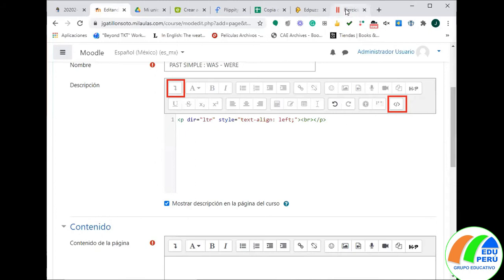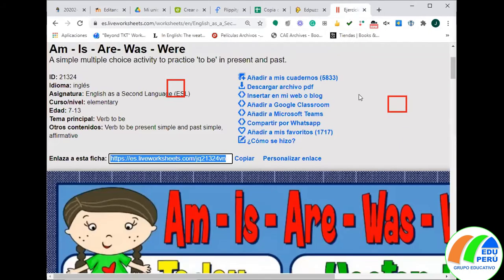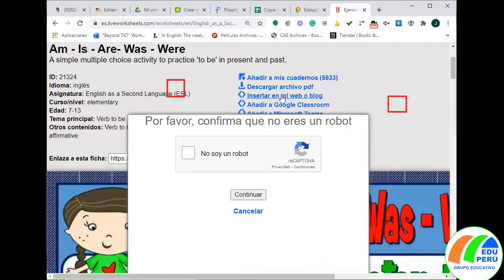Let's go back to Live Worksheets. Again, notice, what are you going to do? Now you must click on the option where it says insert in my web or my web page or blog. Notice here, you click here. I'm not a robot, so you say that you are not a robot.